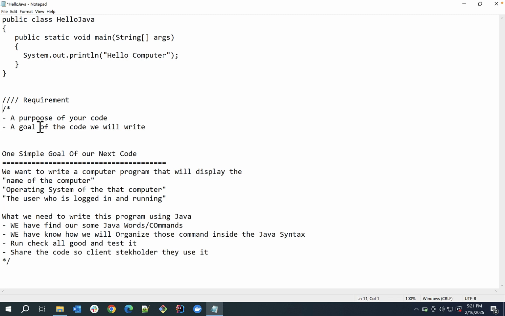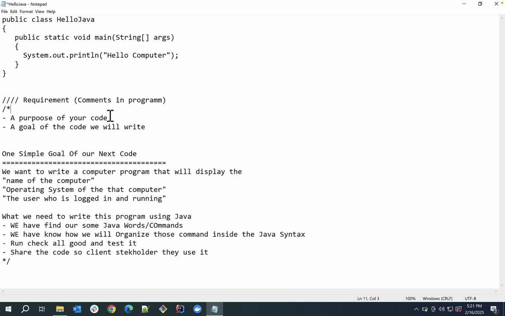There are two ways to write a comment. One is if you put a double slash like this, the first word here, requirement, this is actually a line comment. The second one we started with a slash star, and all the way where the document is, we just put a star slash. So these are called comments in programs.